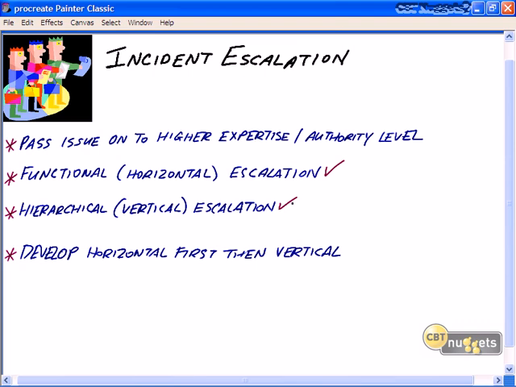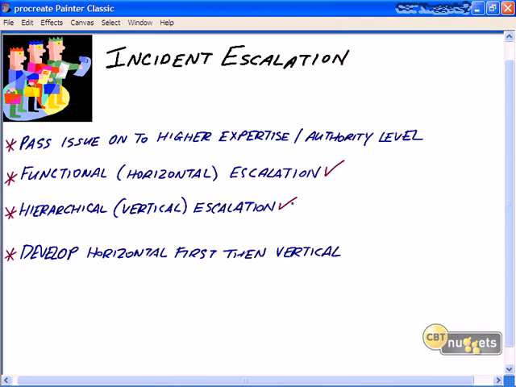The hierarchical, the one that we've been looking at so far more likely, is the vertical escalation. This is when it involves going to upper level tiers or upper level authorities. So we might think of going from tier 1 to tier 2 as a functional or horizontal escalation, but once you move into the development of the architectural area or to the nth tier by going outside to vendors and suppliers and contractors, that will be considered a hierarchical or vertical escalation.